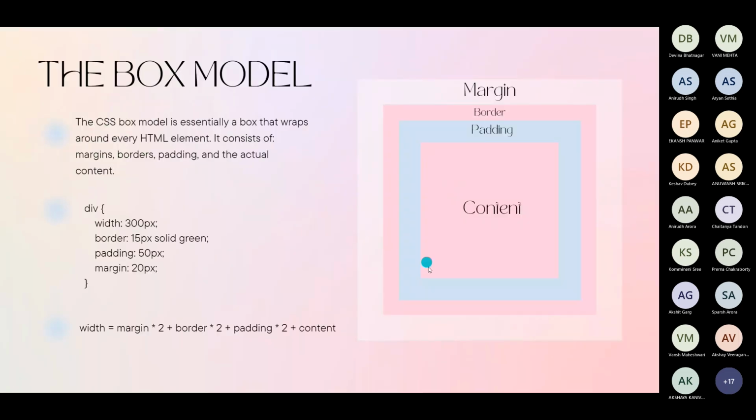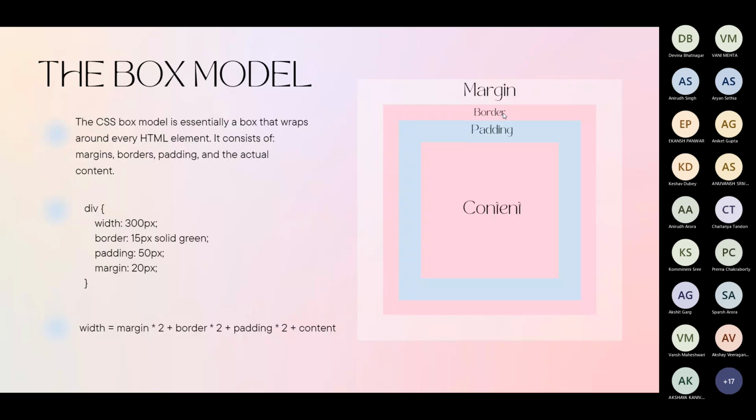Just inside this content box you can see right here. Okay, and then we have the padding. So you can see we've given a 50 pixel padding. So on each side of this content box, on the left, right, up and down, we will have 50 pixels of padding. And after that, we have something called the border.